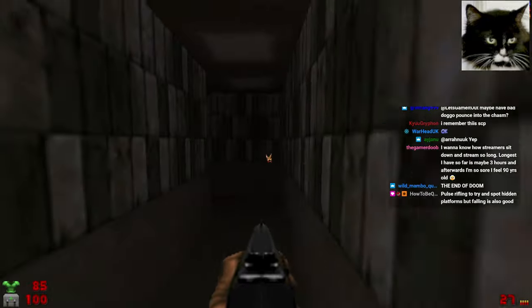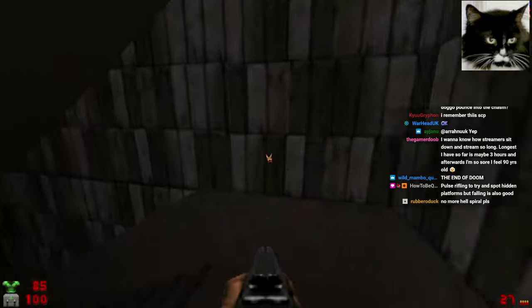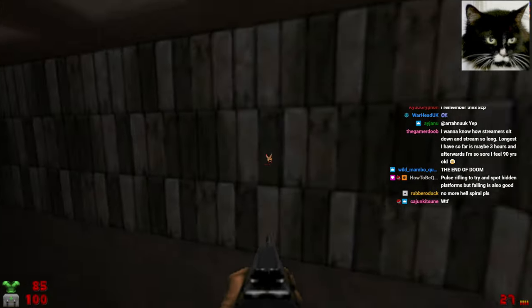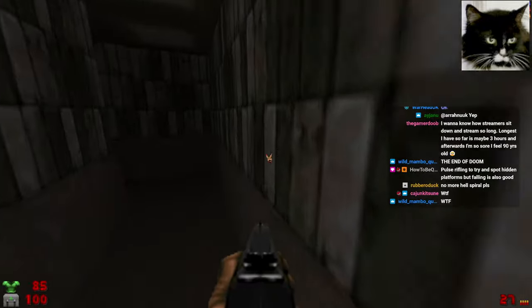Maybe have bad dog go pounce in the chasm? I wish. I don't think it'll... That's a great question, though. Pulse rifling to try and spot hidden platforms, but also... But falling is also... Oh, I see what you meant. You meant try to shoot stuff and see if stuff happens, not just plummet to my death.